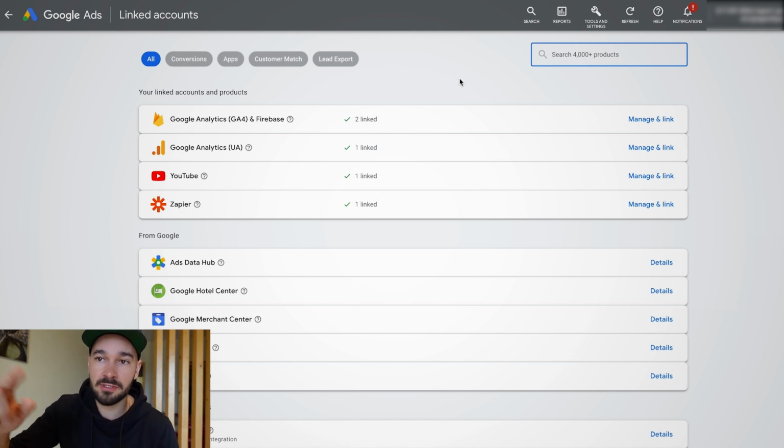The other one is Google My Business, which you connect in a different place. But what this allows you to do is allows your ad account to talk to your YouTube channel, to your Google My Business, and to your website so that it knows who visited those places. We can then create ads to actually follow them around the internet. So let's get into the actual tutorial of how to do this.